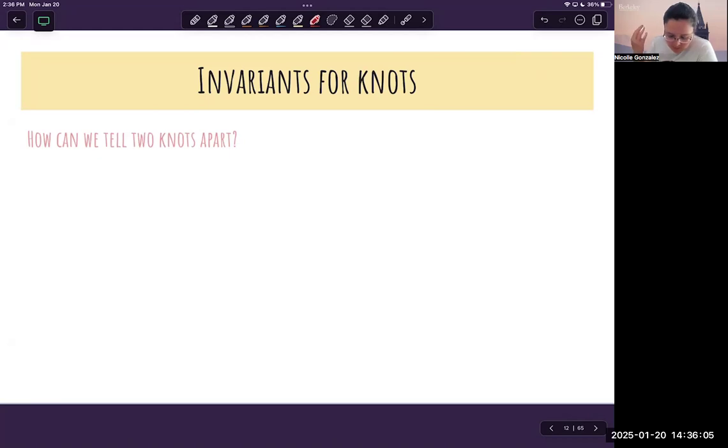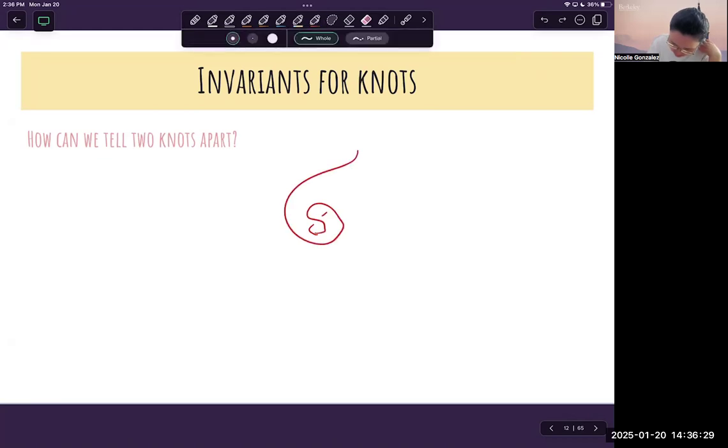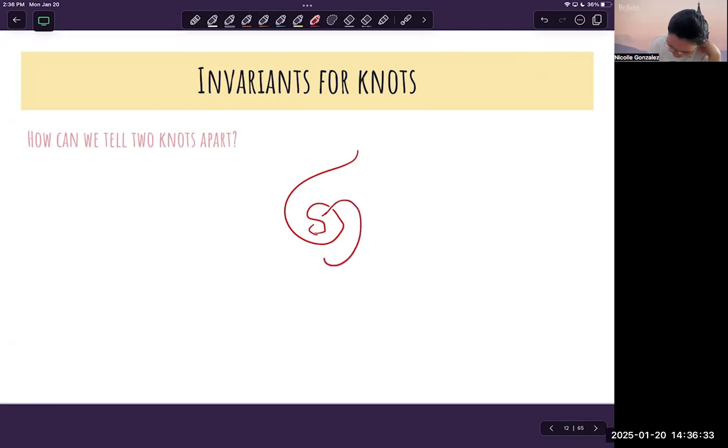So a fundamental question in low-dimensional topology is, if I give you two knots, how do you tell them apart? And what do I mean by a knot? I mean exactly what you are imagining. I take a piece of string, I tie it around, and then I glue the ends together. So something like this. Let me see if I can draw it better. Something like this. I tie it around, whatever, and then I glue the endpoints back together.